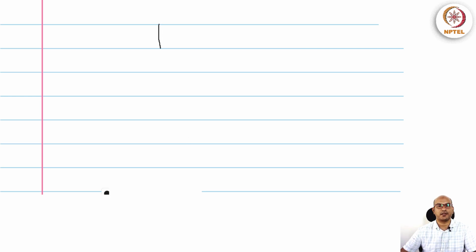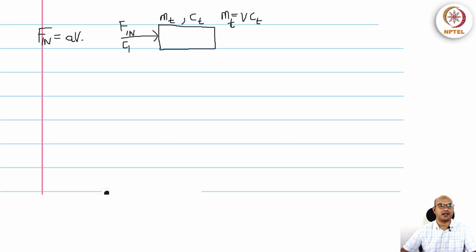So let us go back to our familiar mass balance schematics. We have F in, the mass flow rate coming into the room. The room has a mass of the pollutant, in this case CO2, as mt, the mass at any time t, and concentration at any time t, and mass is related to concentration as mt is equal to V times Ct. What is F in? F in is equal to the flow exchanged with the room, which would be our air exchange rate multiplied by the volume, multiplied by CR, the concentration in the replacement air. So we have a term CR here. Then as there are people inside the room, we have the term emissions.